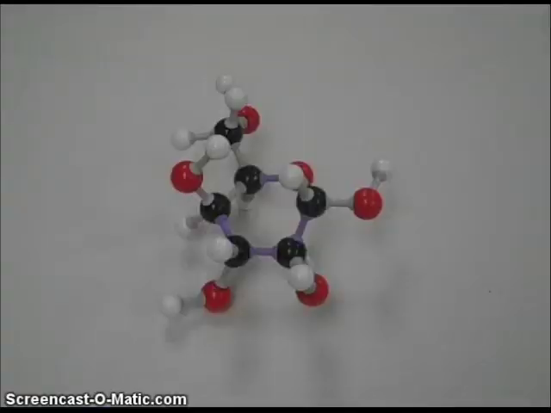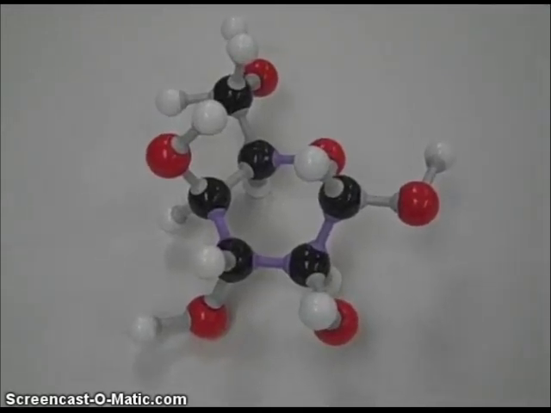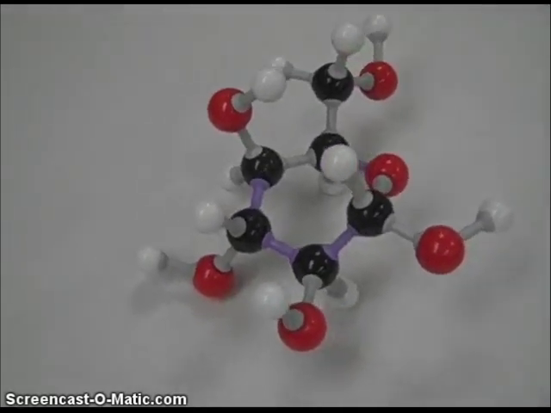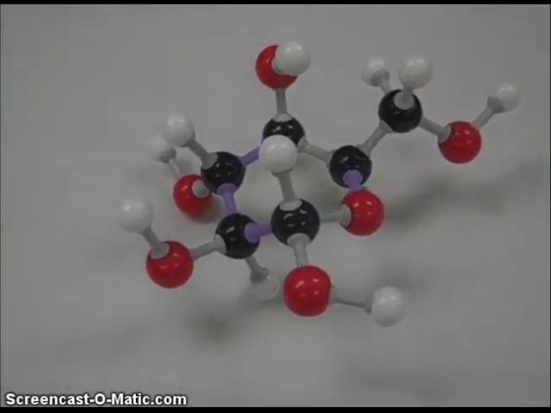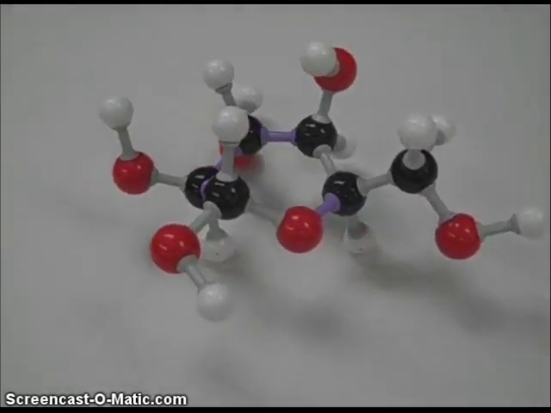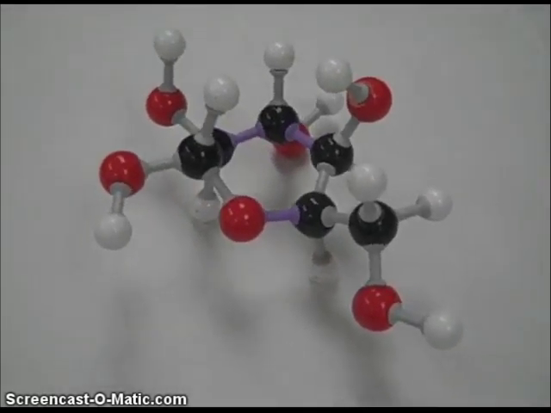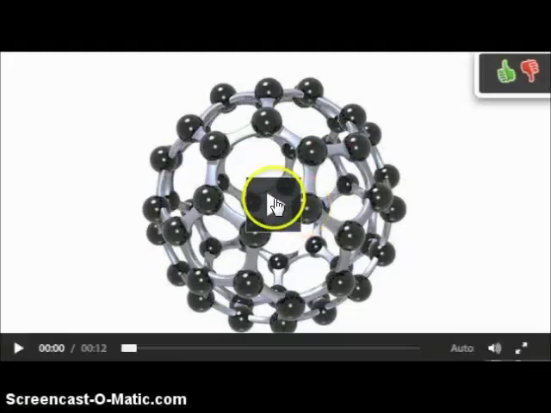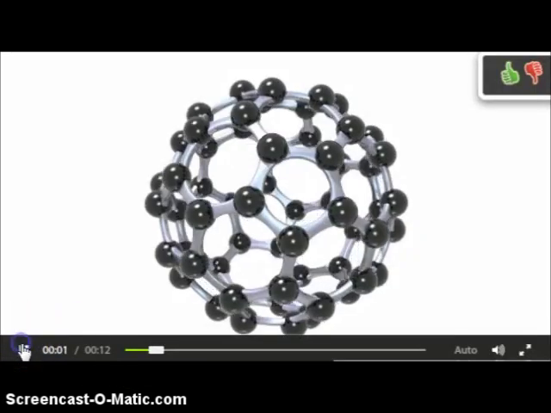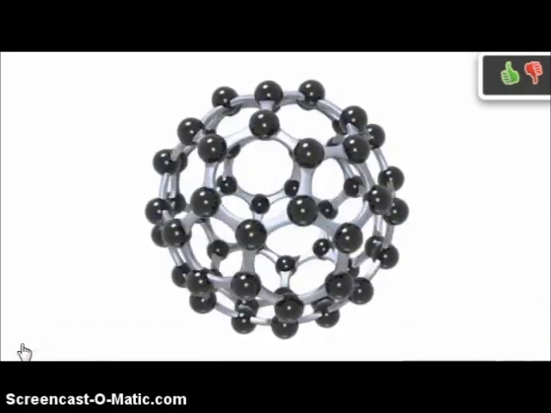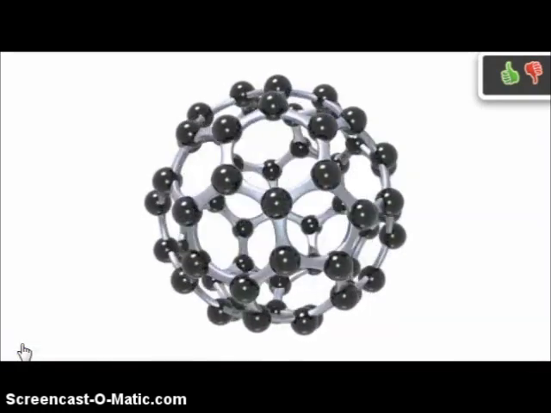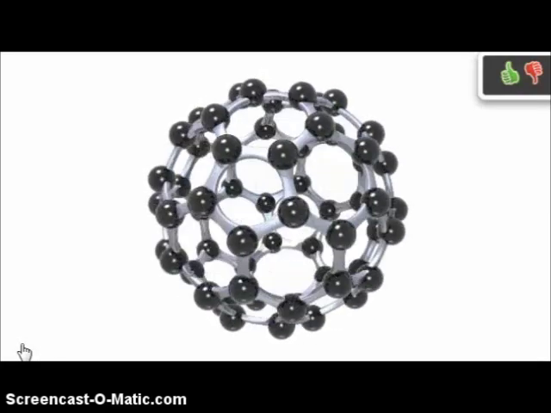Let's take a closer look at that glucose molecule we considered earlier. Again, we see black spheres represent carbon atoms, red represent oxygen atoms, and white represent hydrogen atoms. So we can see here the three-dimensional structure of glucose. Here's another example of a form of inorganic carbon. The image that's supposed to be displaying here is not coming up right now. We'll try this again. This is a buckyball. This is an inorganic form of carbon that contains 60 carbon atoms bonded together in a soccer ball-like structure.